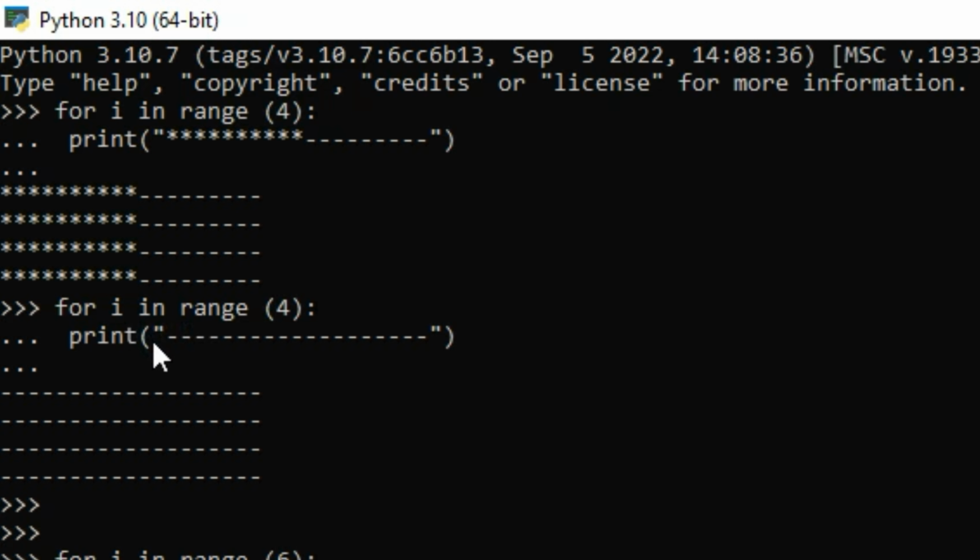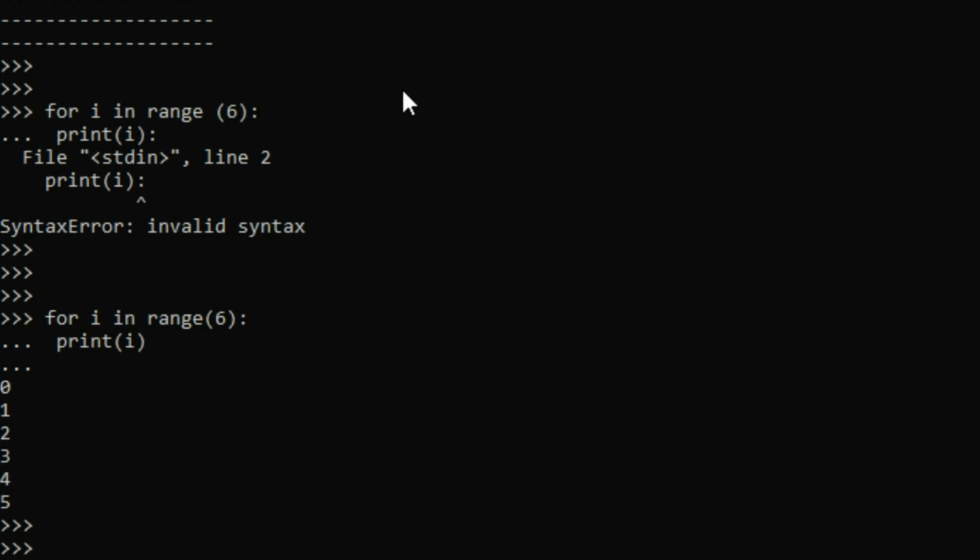Then if you go down here, I did some other arrangement. I'm just trying to do an American flag. If you put these two together, it's an American flag. So for i in range 4, that just means i 4 times. And in this case, i is just this. And then if you go down here, I made it a little bit harder.